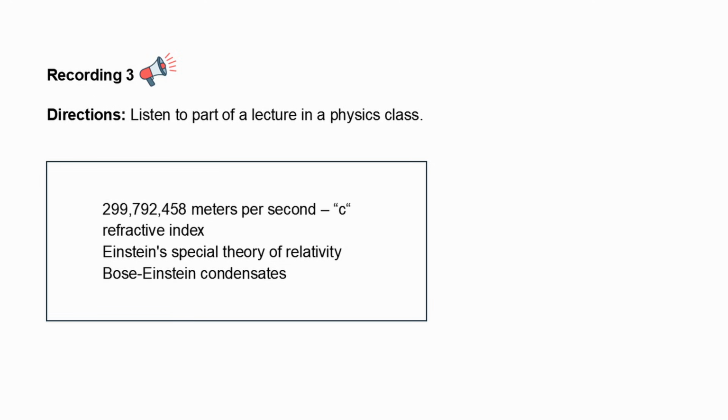But here's where it gets even more fascinating. While massive objects can't reach light speed, information itself seems to have some interesting relationships with this cosmic speed limit. You've probably heard of quantum entanglement, right? When particles become entangled, measuring one particle instantly affects its partner, regardless of the distance between them. Einstein famously called this spooky action at a distance because it seemed to violate the light speed limit.